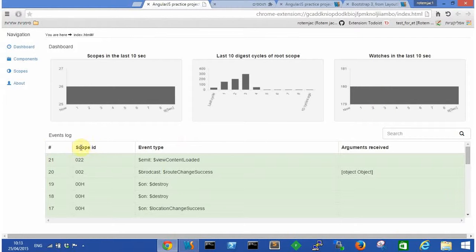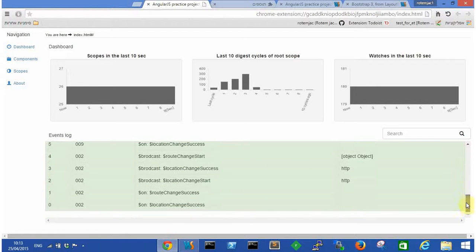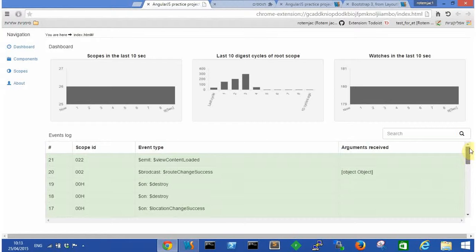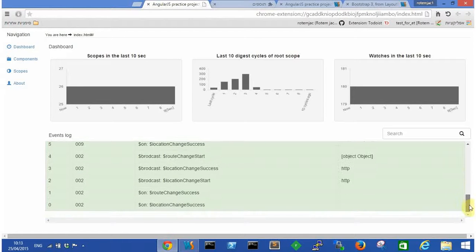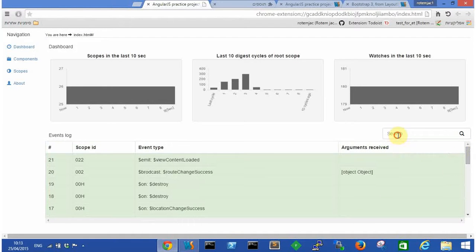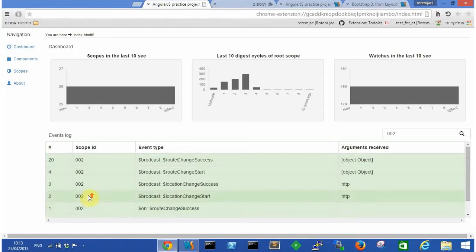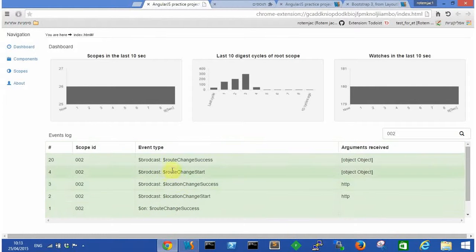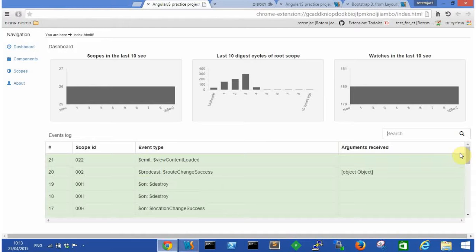You can see here an event log of all the events that happened on all the scopes in the app. You can filter here if you want to see, for example, only the events that happened on the root scope. So you can see we have a broadcast, we have a route change success, etc.